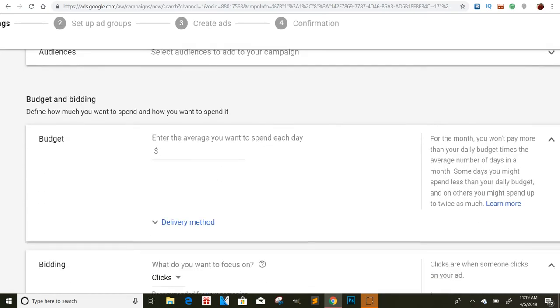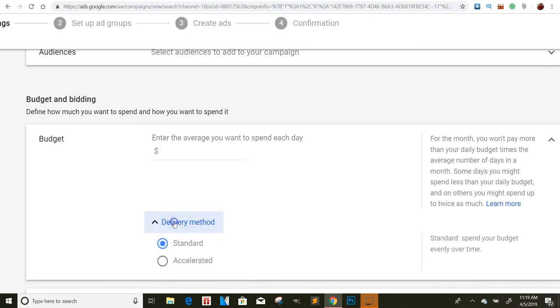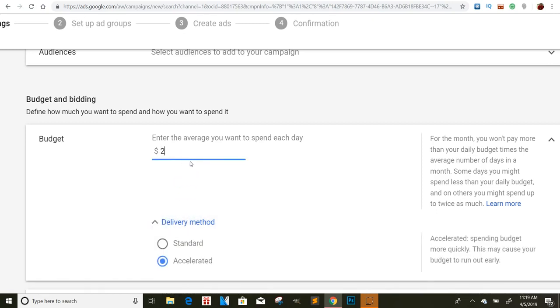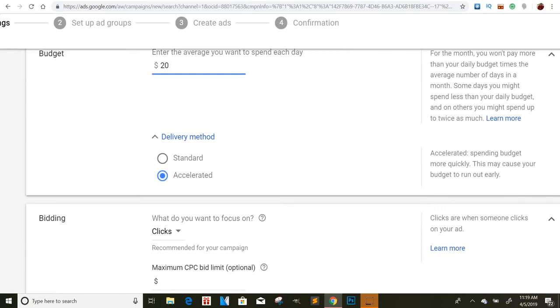Okay. So the average budget that you want to spend per day. It really depends on your budget, guys. Like I said, if you're just starting and you want to see, you can run it for 24 hours for like 20 bucks to see if you get some actual clicks and some people checking it out. So that's pretty much up to you. Now, I usually do accelerated, so you click this delivery mode. So let's say you did $20 a day, every day for a week is about $100. So if you want to try that out, you can definitely try that out.